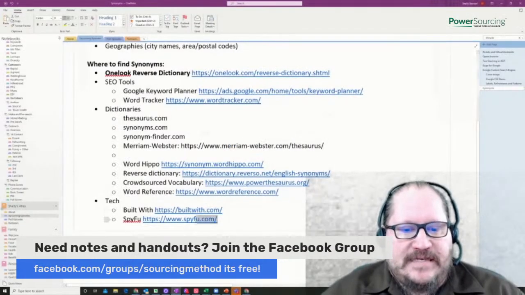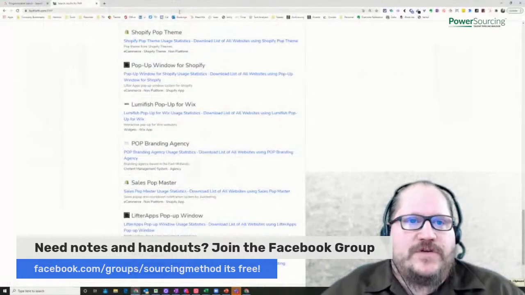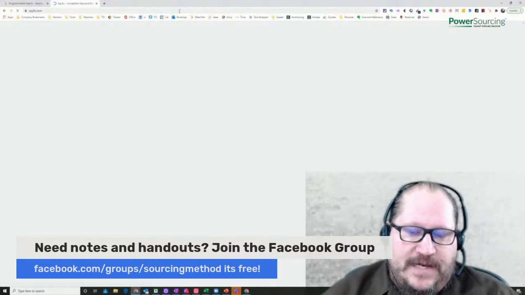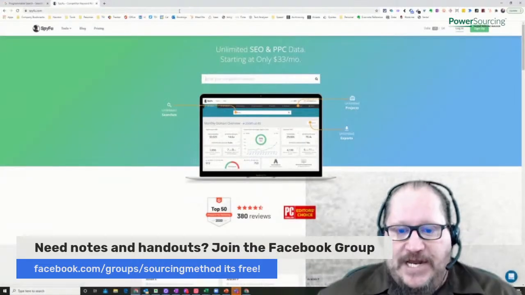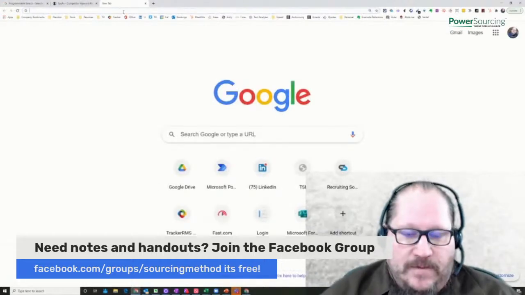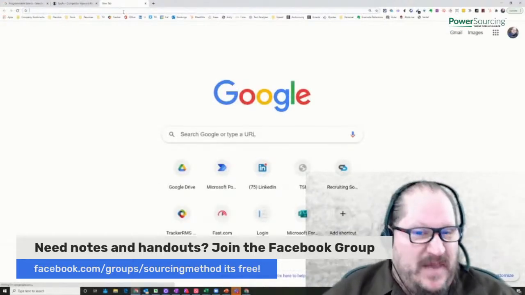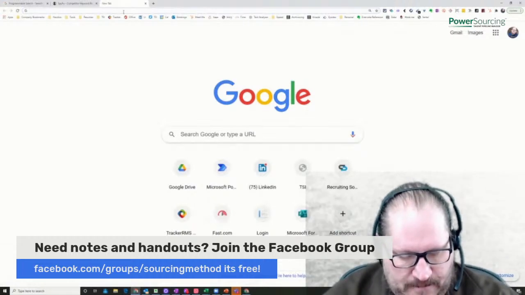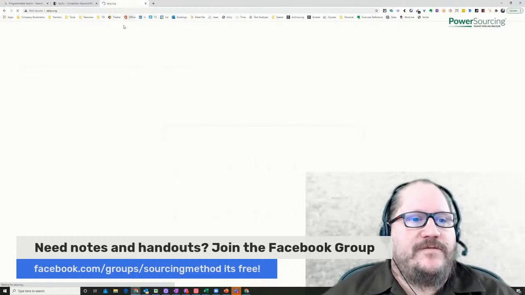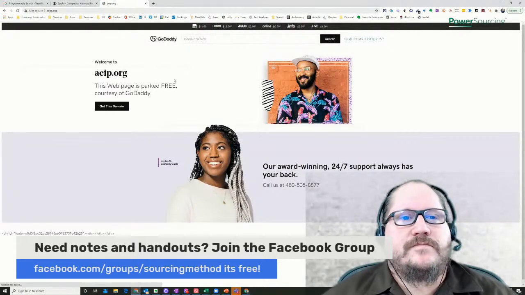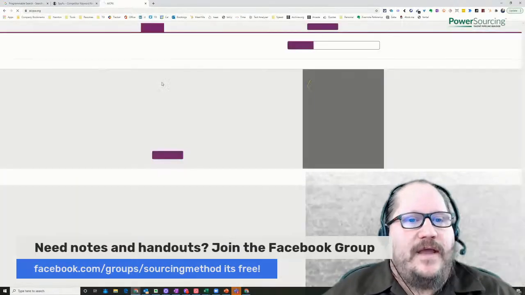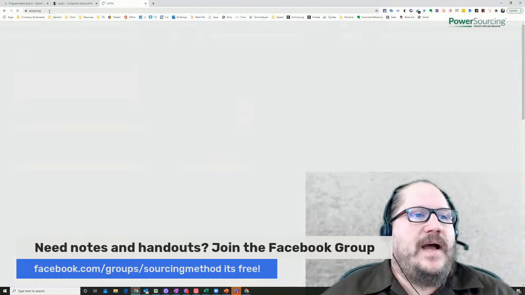The other one that's similar to this is SpyFu. What they focus on is analyzing the content of a website to tell you what keywords are related to that website. So really useful for like an association or an event or something where it's an aggregate as opposed to maybe a company name. Let's look at, I think it's AEIP, if I'm not mistaken. Nope. But the AICPA. Okay, that one does come back.